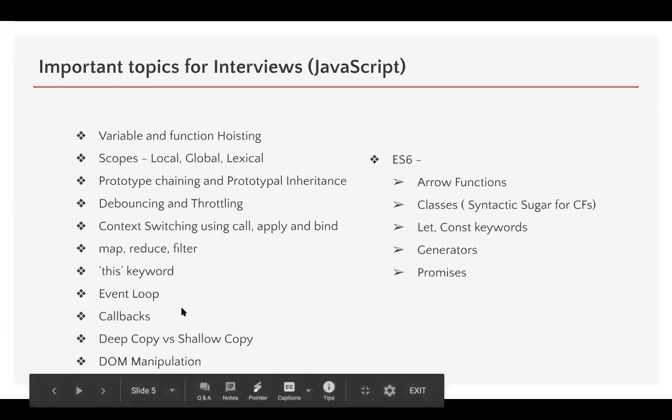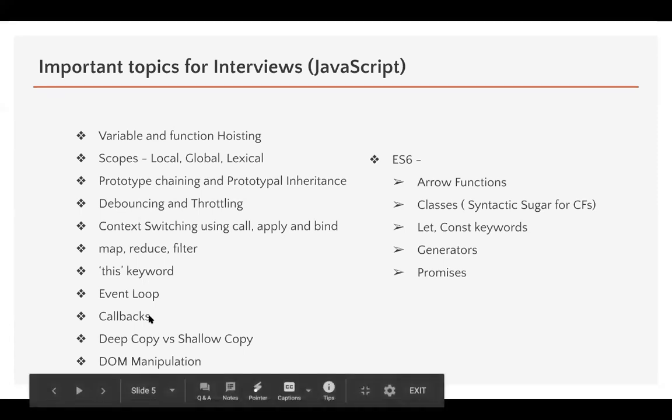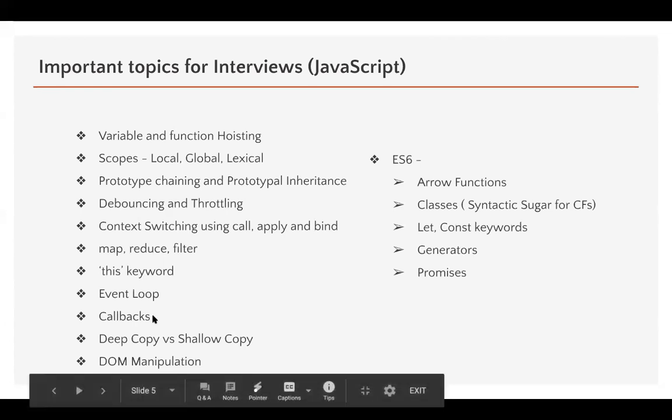Event loop, again. I'll be telling you about the event loop also, what it does, how it does. When a few things are in the queue, it is the job of the event loop to execute everything that is remaining, which is pending. Let's say there are a lot of callback functions pending due to setTimeout and all that stuff. I'll be diving into these topics at a later point of time. Callback functions, again: a lot of people feel they are not handy with callback functions. This is again the most important part of JavaScript.